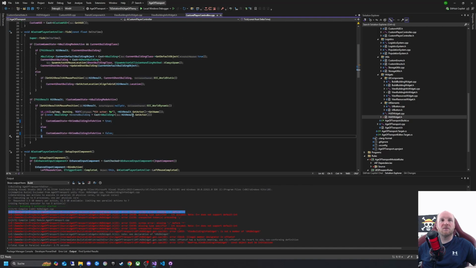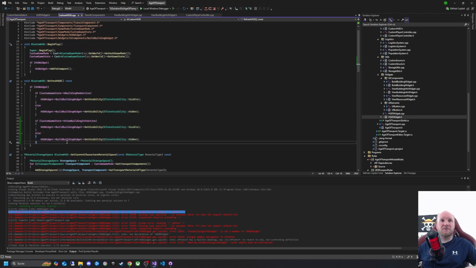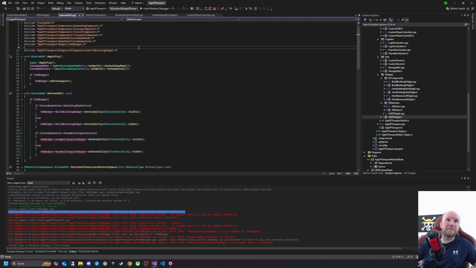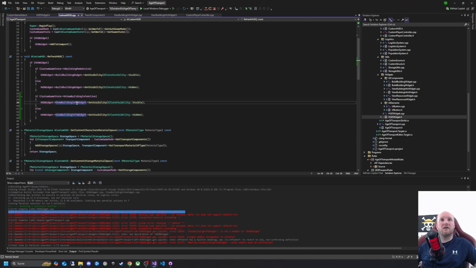So custom HUD, no. View building info widget. Complete, we have included. So and then we set it to visible or hidden.